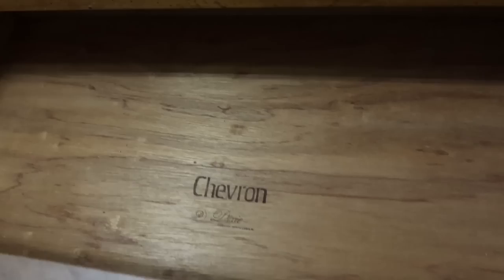I've already taken the back off of it and also one of the shelves so that we could have enough clearance to put the Keurig and all of that down there on the very bottom. And I had to take the back off in order to get that shelf out, so I'll be putting that back on when I'm all done.